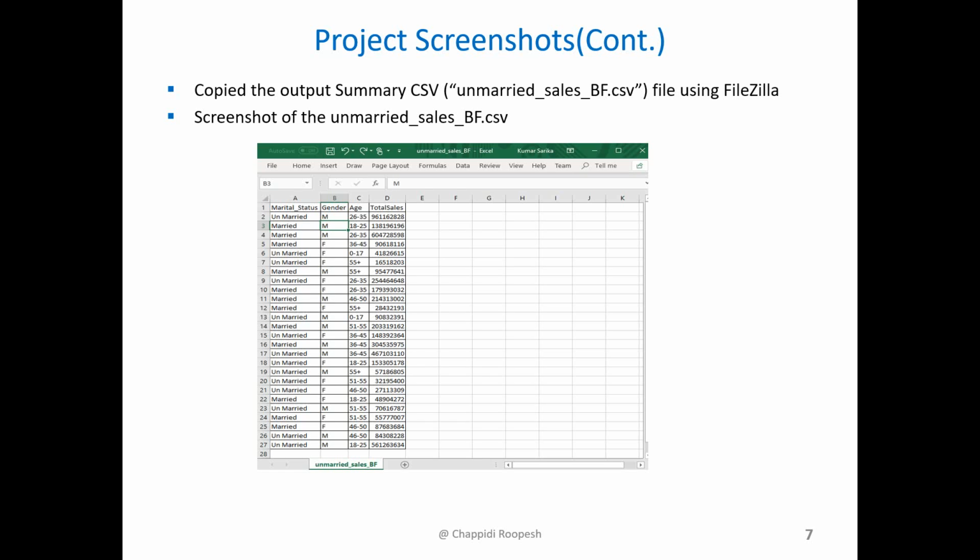We can look at different combinations based on this data. If we just take one age group, 26 to 35, we have unmarried males with age between 26 to 35, unmarried females, married males, and married females with age between 26 to 35. So for each age group, we have 4 combinations of data sets.